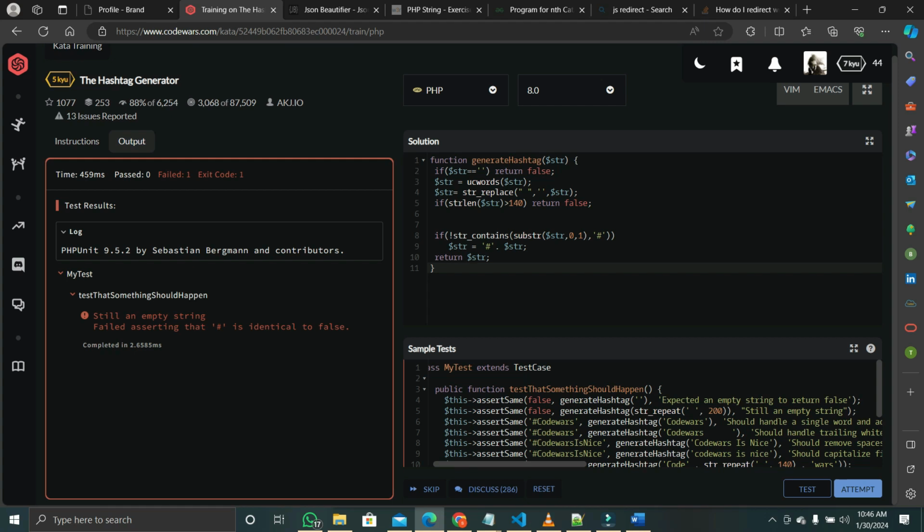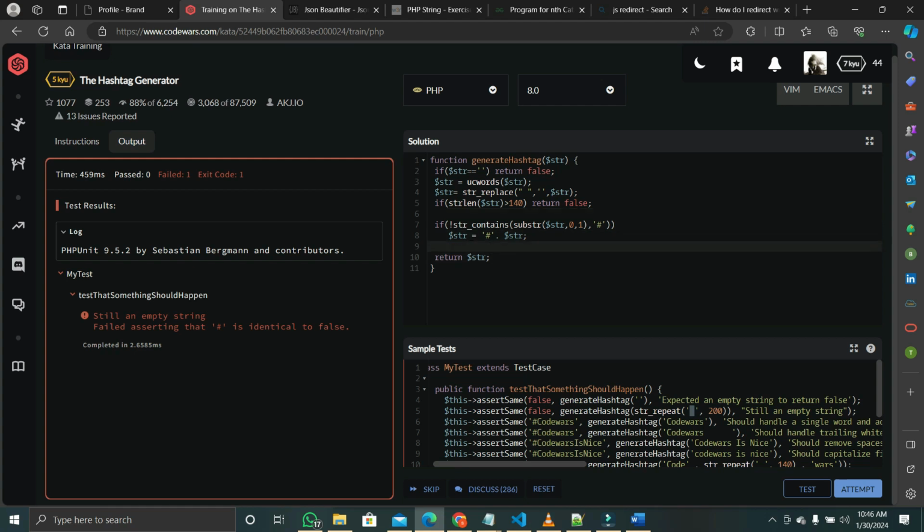So I want to see the test that actually failed, because right here we have two tests where false is expected, where an empty string was passed in, and this one where a single space was passed in. So let me find out what exactly the issue is.